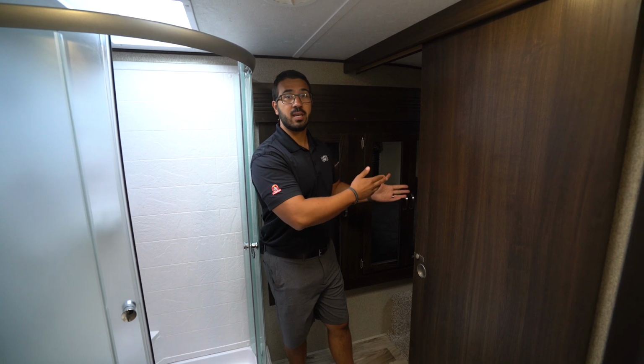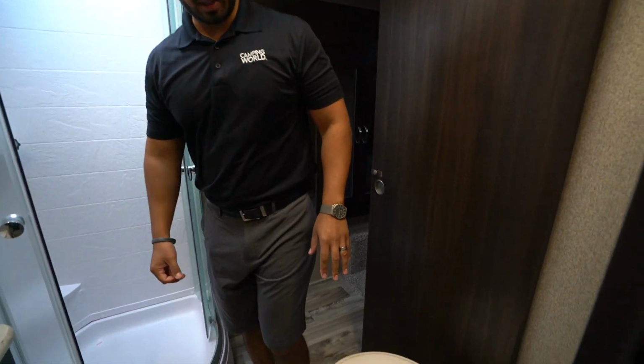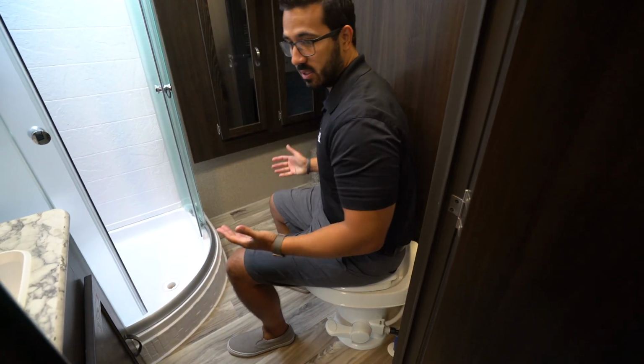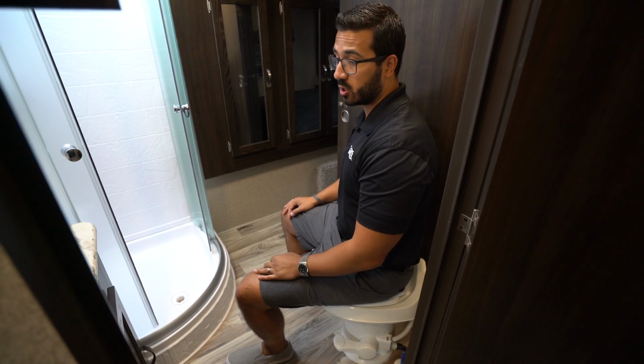When we step into the bathroom, you'll see there are two entrances and exits. You have the slider door right here into the master bedroom, and then a swing door into the main living space. Right in between the two is your foot flush lever toilet. As you'll see here, you have plenty of legroom. Even when both doors are shut, you have good shoulder space here as well. I'm pretty wide in the shoulders and I have no issues.